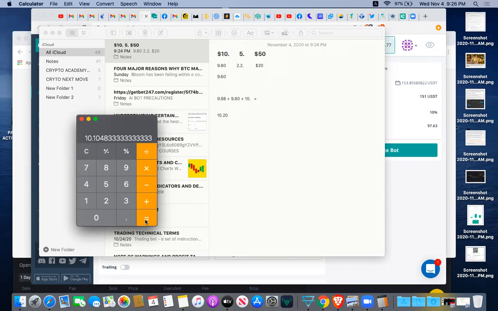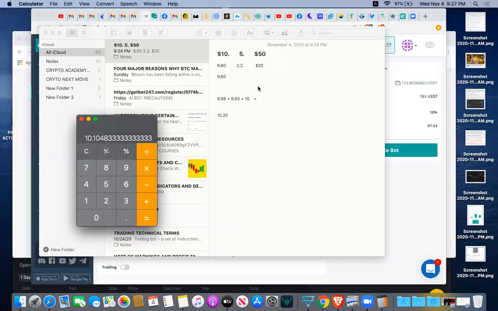So 10.10. So now, by your own calculation, the first trade should hit and sell at 10.2. That gives you 2% of that volume you've bought. But in this case, when the market dropped down, your safety order activated. Now, when the safety order has bought and bought and bought, it's going to add this together and take the average of the money cost to buy all the 3 sets or 4 sets, whatever volume.